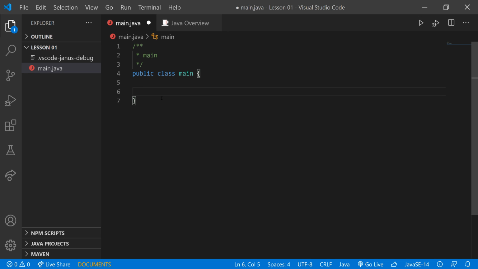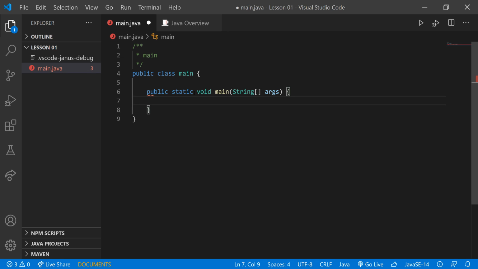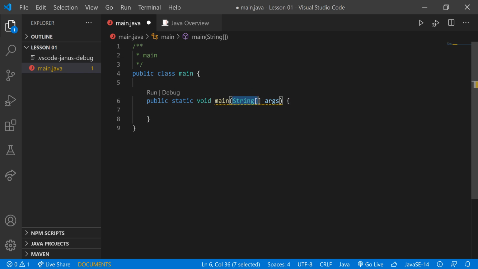The next thing we want to do is create the main method. So I'm going to type main, and you can see here, the one with the little box indicates that it can create the whole method structure for you. And here it is. We're going to get over what an array of args is later, so don't worry too much about that. We're just getting familiar with how to create and run a program right now.